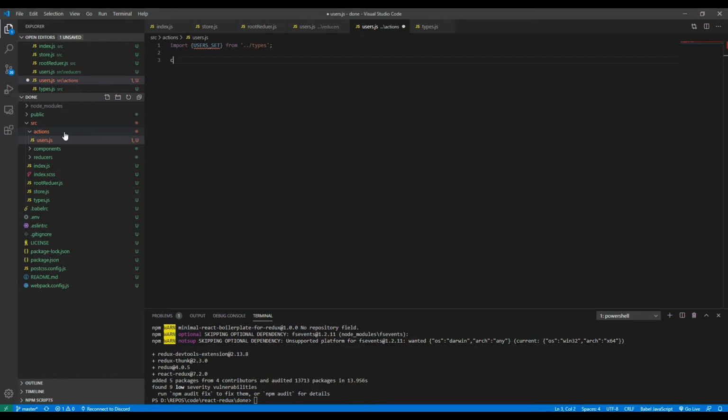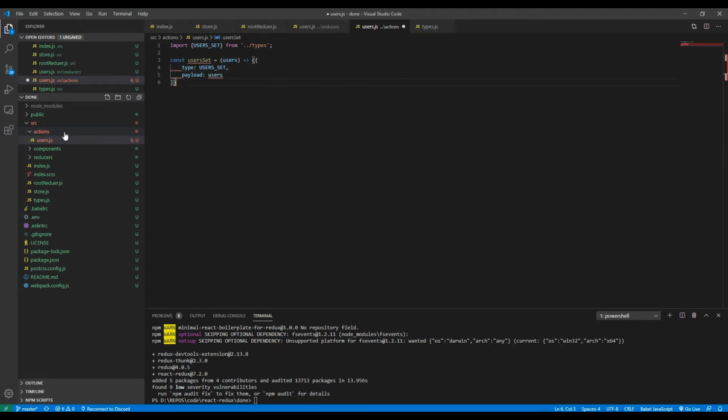A pure simple action will be const usersSet, for example. Now this action will take in a parameter, which will be the users that we want to set in our store, and then it will return. You could write this differently, but this is, in my opinion, the cleanest way to write it because this is an implicit return. It will return an object with the type of our action, which will be user set, and then the payload, which will be the data we want to set the user's value to, which in our case will be the users.